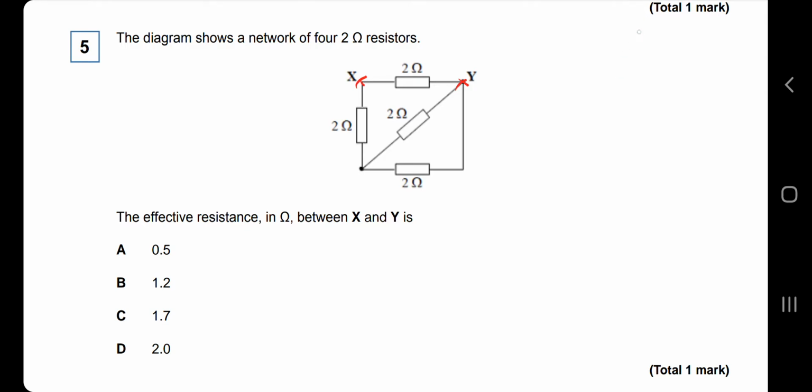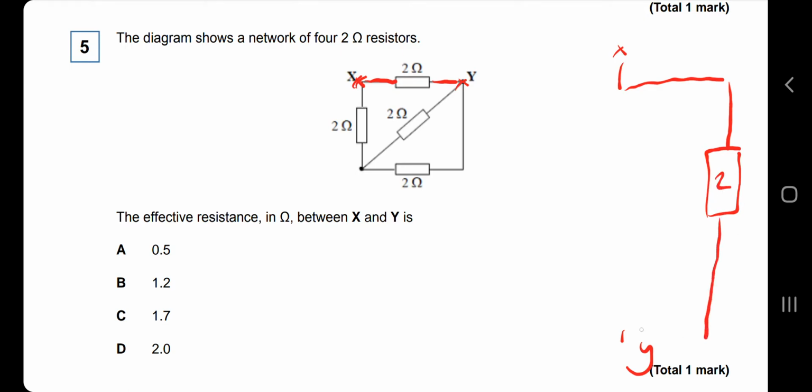So what I'm going to do first of all is to put X at the top and Y at the bottom. And then we'll just fill in between. So let's start at X here. One of the paths, so initially we have a junction, and one of the paths goes through the 2-ohm resistor straight to the finish point Y. So I'm going to go this side. I'll try and keep this as neat as I can. So a 2-ohm resistor, I'll just write a 2 inside, and then straight to Y. So that's that side done, that's finished.